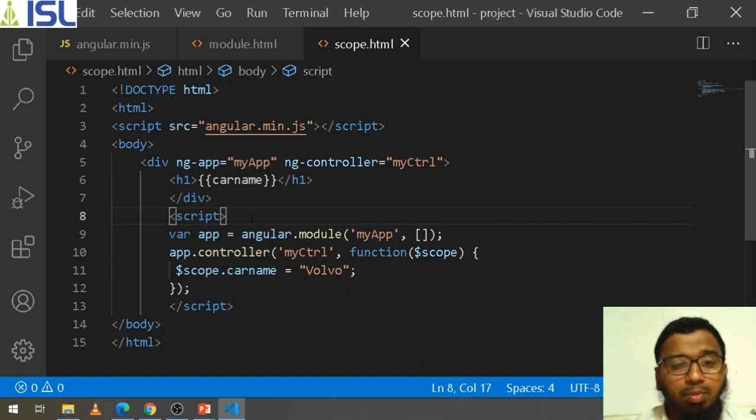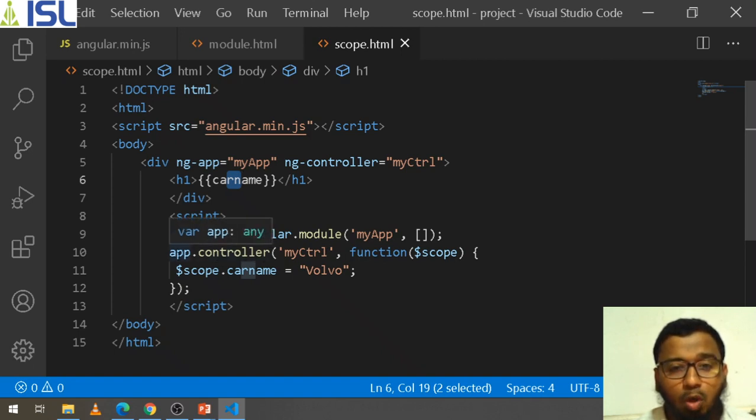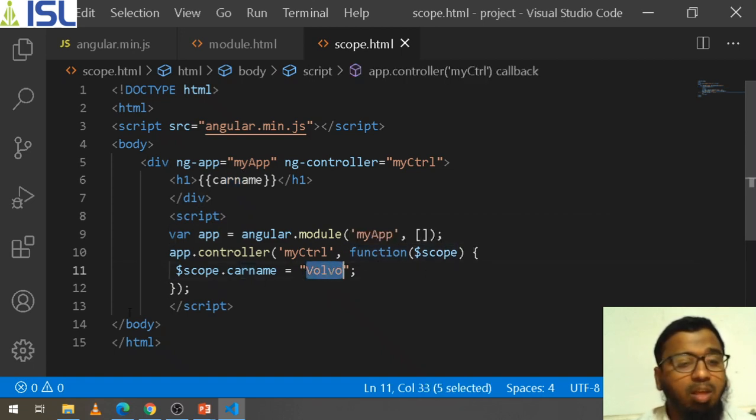App, ng-app, my control, and carname. Here we are creating the model and controlling it with a JavaScript object, function, scope, whatever the name is, and that will display in the browser.